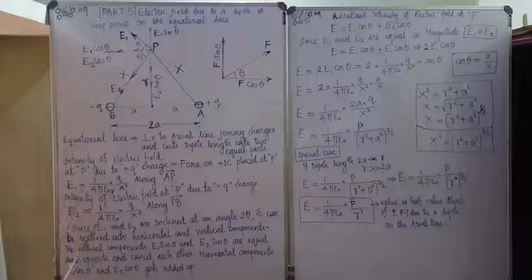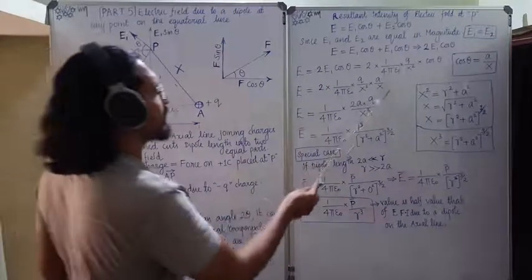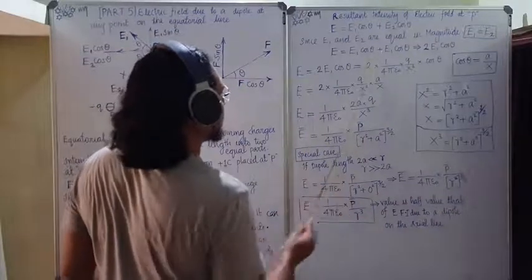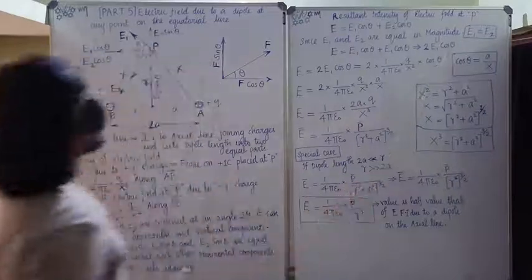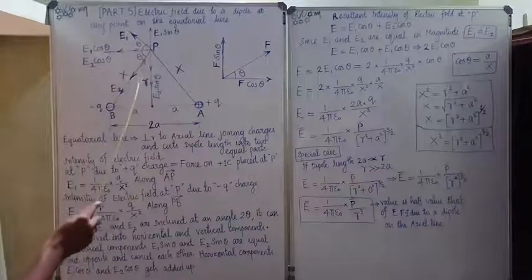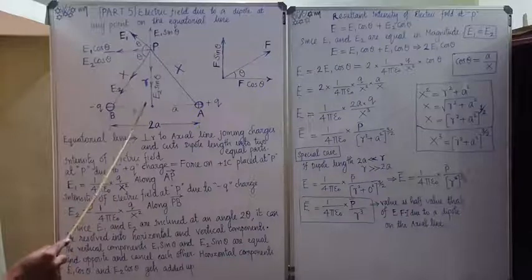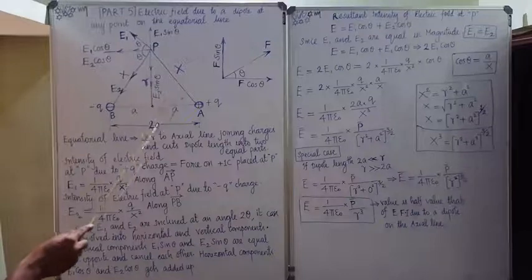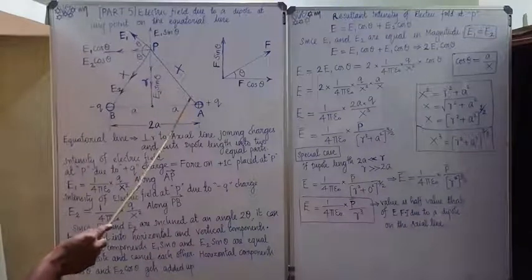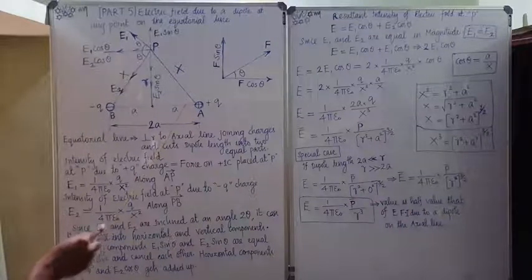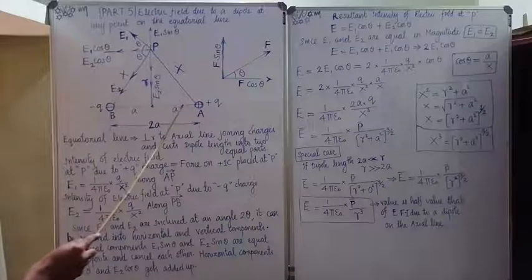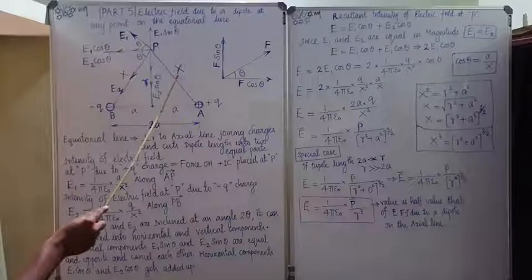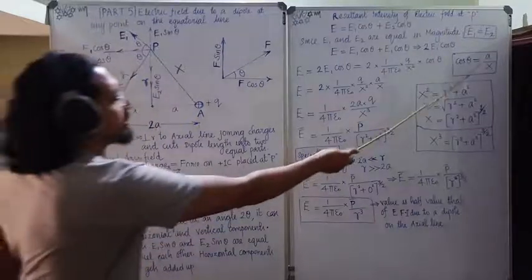Then E1 value we know earlier. What is that? E1 is equal to 1 by 4 pi epsilon 0 q by x square. You put it over here. This 2 is there, and put the value of E1 and then cos theta. And then cos theta, you find out what cos theta is. Here let the angle be theta over here, same angle theta. Then what will be cos theta? The cos theta will be adjacent side by hypotenuse. That means a by x, which is written over here.